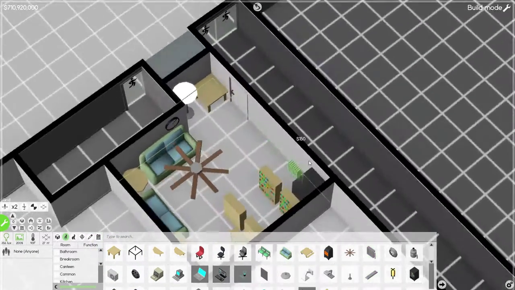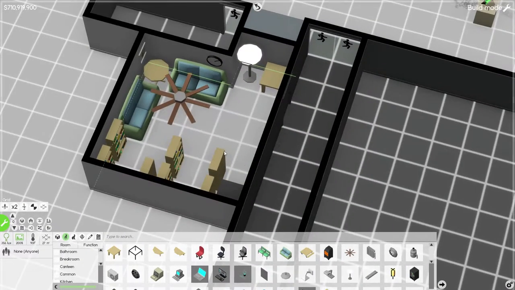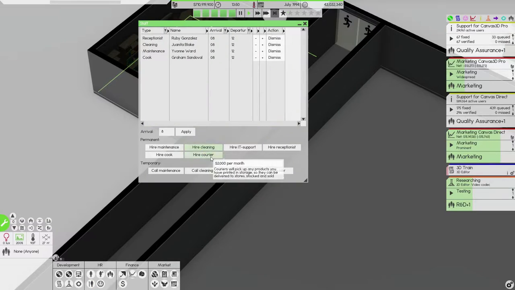All right, next thing, let's actually give them a heater as well. It might be hot, you never know. It might be hot, it might be cold. So we gotta give them both, you know? And I think that's going to be good. So let's back out of here and let's hire a couple more maintenance people. We wanna hire maintenance staff, we wanna hire cleaning. And then we currently have one, but we'll hire another one as well.